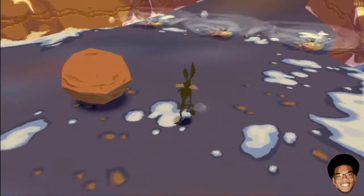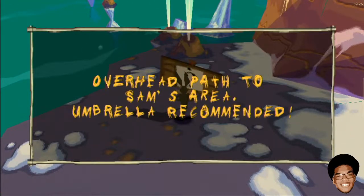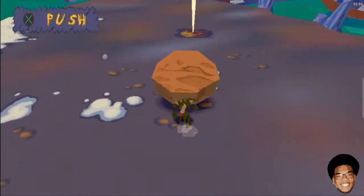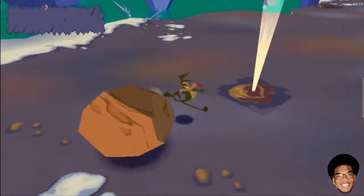Looks like the umbrella is over there somewhere. Turning this down in my ears, I'm not listening to this. I'll turn it down on the stream too, because I'm gonna be here for a while, looks like. Oh, that's not the answer. I assumed we had to push this on there. I guess not. It's not letting me go that far.